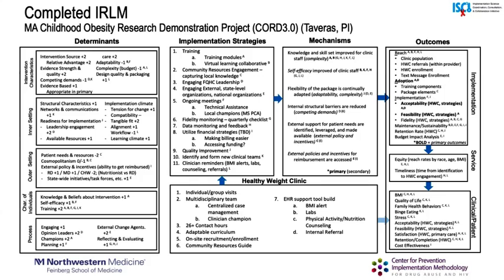One thing I want to point out is that we used only superscripts within this IRLM. So you can see in the determinants box, every one of the primary barriers that we identified as either -1s or -2s are then connected to an implementation strategy. You can see that there are paths that follow the superscript A's, the superscript B's, the superscript C's, et cetera, all the way through to the implementation, service, and clinical patient outcomes.